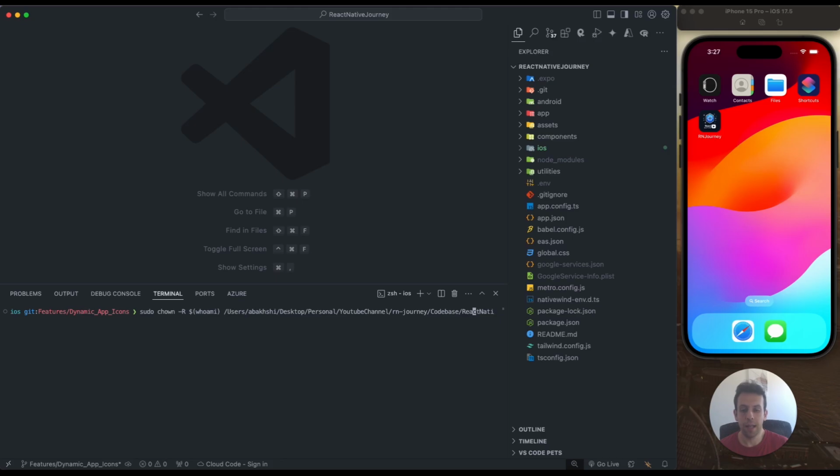So I did that, and then after that I did pod install with --repo-update. So that worked for me. It kind of messed up a little bit of my Git stuff over here, but I did have another branch, so I just pushed that branch, everything, and it seems like everything is working fine.